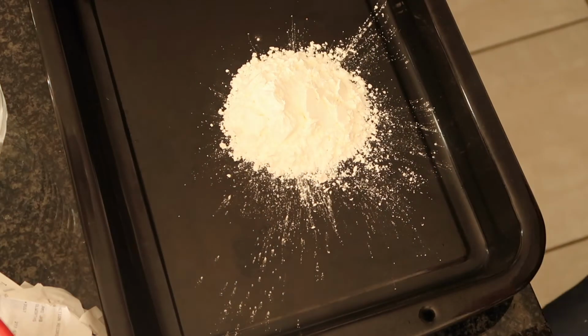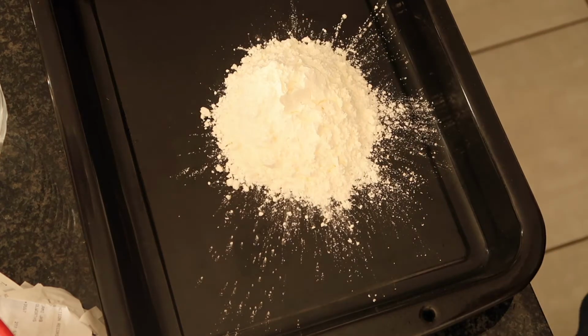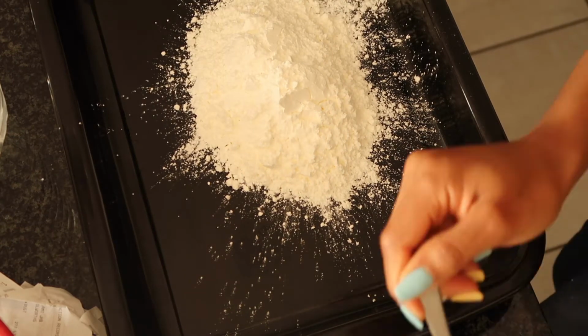I mixed 2 cups of corn flour with 1 cup of water. I did this in my roasting dish that goes into the oven, but if you've got a dedicated container for sensory play, you can do that in there.